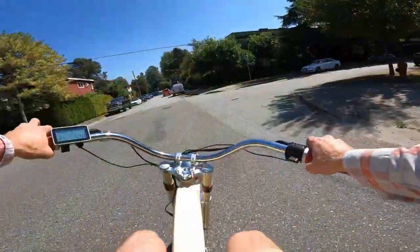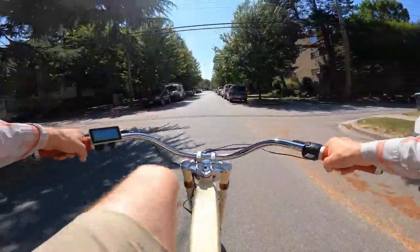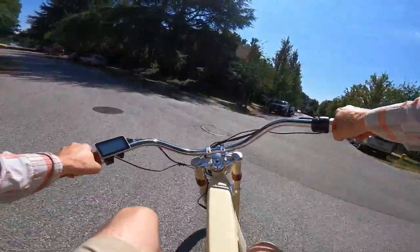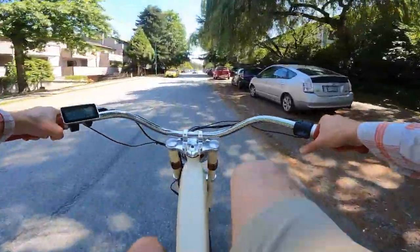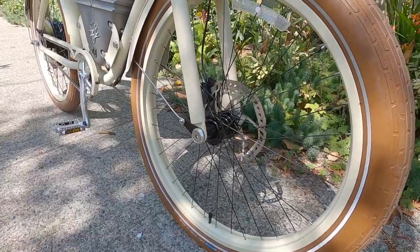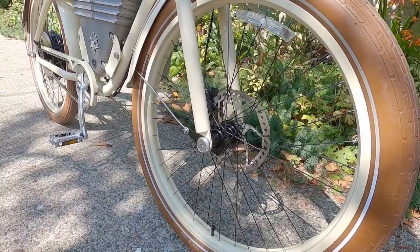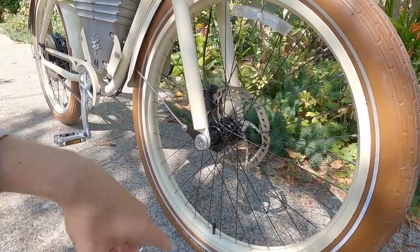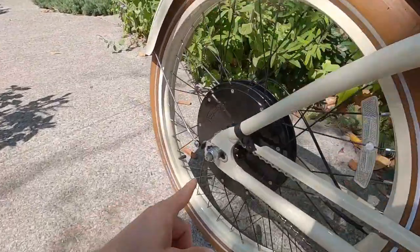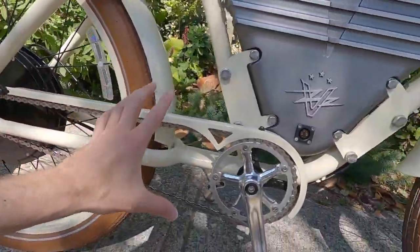It's like a riser cruiser with a swept back handlebar here — steel — so it has some vibration dampening qualities. Then this custom designed fork is rigid; there's no suspension. That's another one of the differences between this and the 72 volt series, but it's actually fairly comfortable with these higher volume tires. Steel for extra strength — we've got this dual crown setup in aluminum alloy, very custom. This is a 20 millimeter axle down here; for comparison, a lot of bicycles and electric bikes just have a nine millimeter axle with a quick release skewer. This has boost hub spacing, so it's a little bit wider and really sturdy — almost like a motorcycle or a moped. Back here we have a really thick 12 millimeter threaded axle and a horizontal dropout to get that chain tension just right.